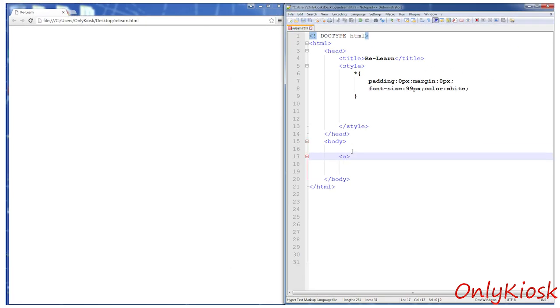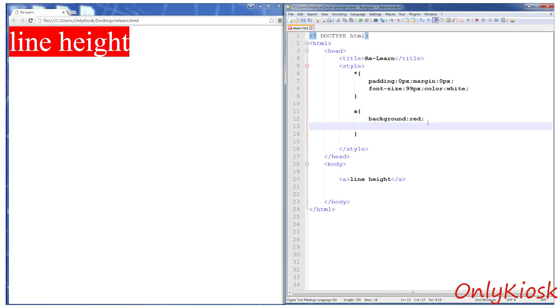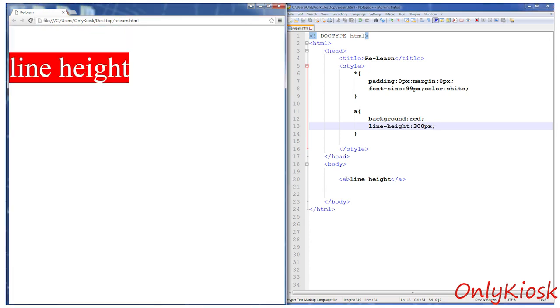First, let's relearn the relationship between inline tags and line height. Let's create an A tag and set a background color to it. We can see the range of the background color is exactly the same as the clickable text. If we set line height to the A tag, the location of the clickable text will be pushed downward due to the bigger line height, but the range of the background color stayed the same.